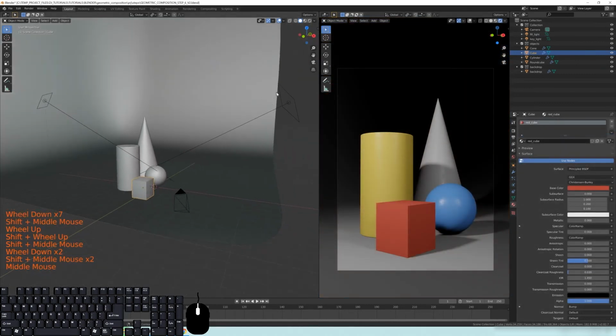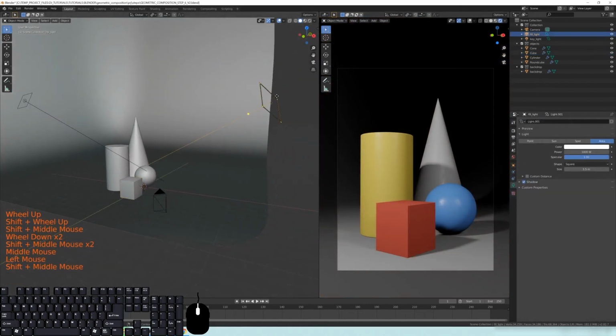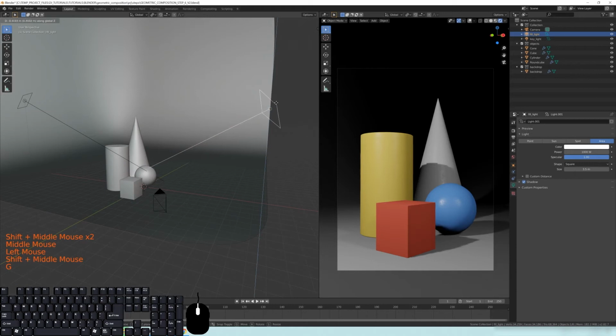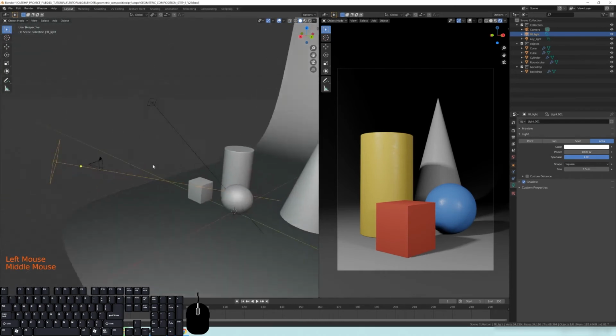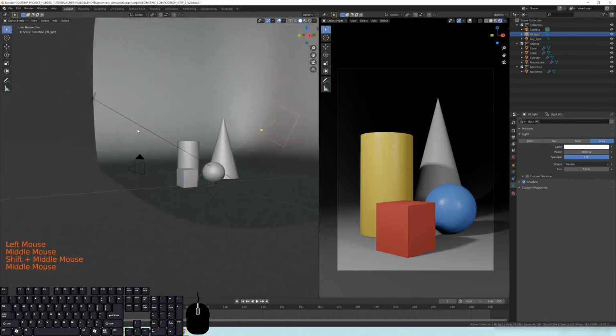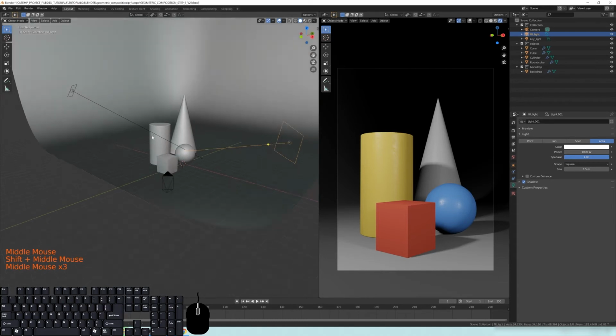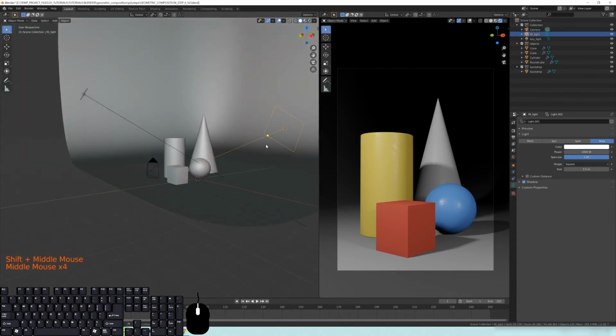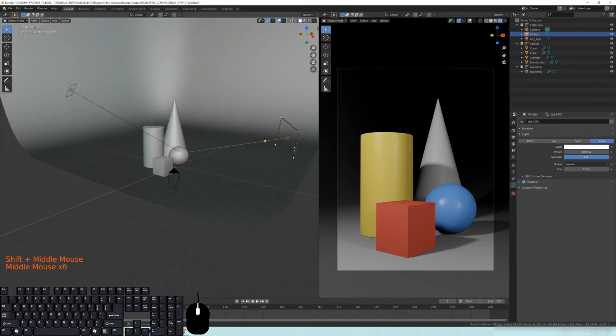So the next thing we're going to do is pull this down a little bit. I'm going to grab this on Z, pull it down, and then take the ball here and point it back at the sphere. So now we have the key light up a little bit higher, like the diagram showed. Then we have the fill light over here and a little bit lower to the camera.